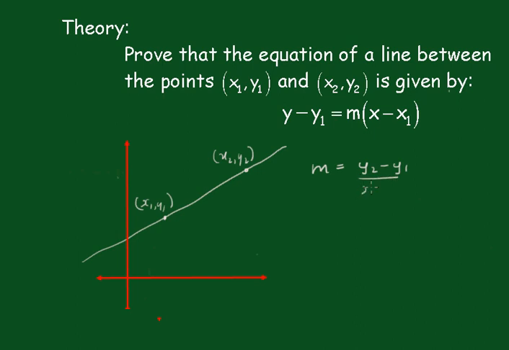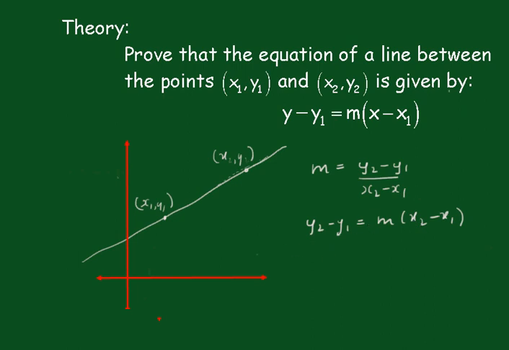over x2 minus x1. Now multiplying both sides by x2 minus x1, we get y2 minus y1 is equal to m outside of x2 minus x1. Now x2, y2 is a specific point, but if we make this a variable point along the line here, so in other words, this now goes out, becomes a variable point, then all we need to do is replace the y2 and the x2 with y and x.